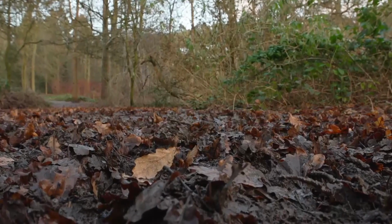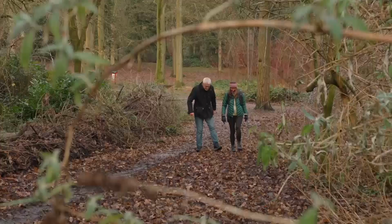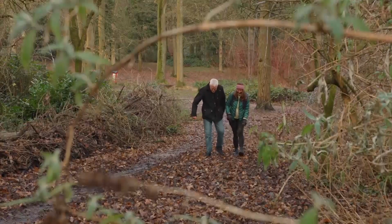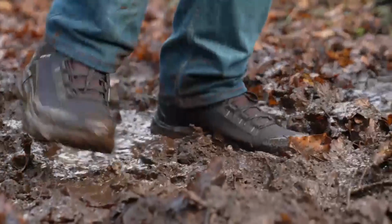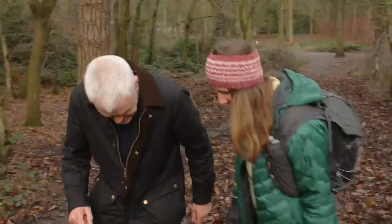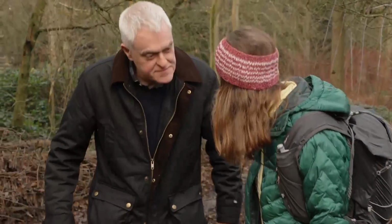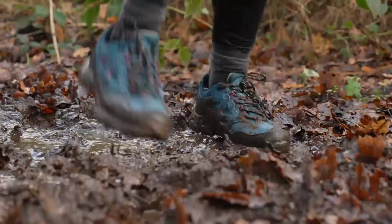Apart from rocky terrain, another surface you'll often stumble across in the UK is, of course, mud. So next, we want to find out how our shoes cope with mucky scenarios like this. Oh, it's quite squelchy. Squelchy, lovely. My premium shoes are unfazed by the sticky mud, staying snug on my feet, while the broad soles are very slip-resistant. I feel very secure in the North Face. These feel a little bit more loose, but I don't think it's a big deal.